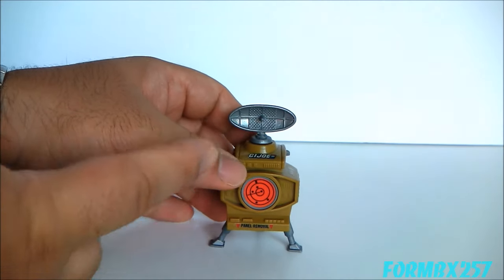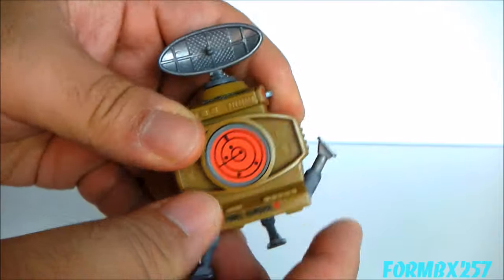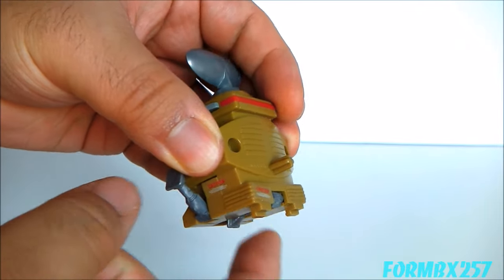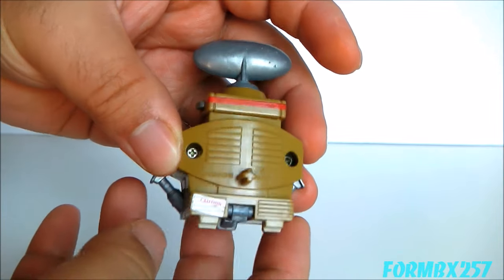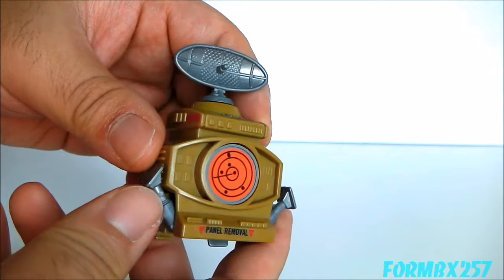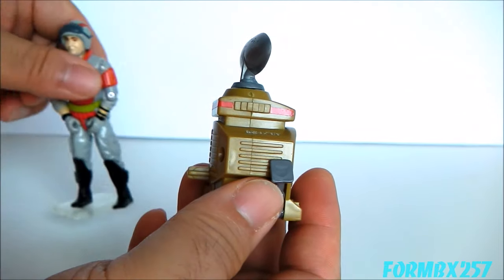And now in order to get the radar station into its backpack mode, you simply flip up the front legs and then flip in the rear leg. And that's it. Like I said, the radar station is the simplest of the G.I. Joe action packs. You just put this peg onto a figure.